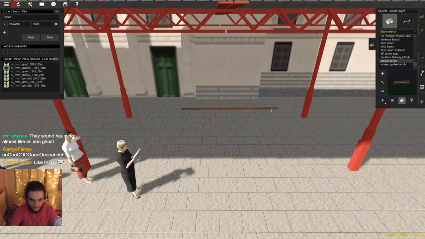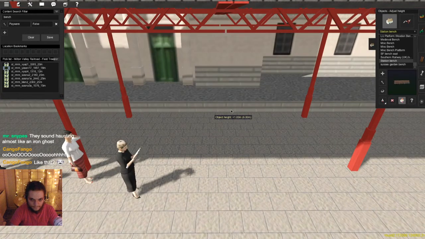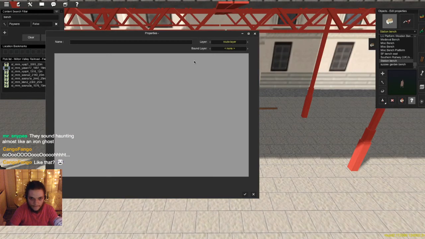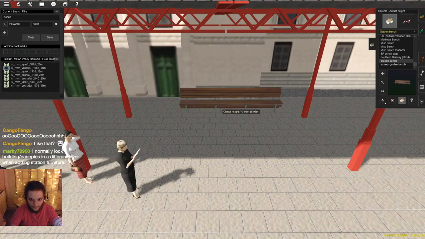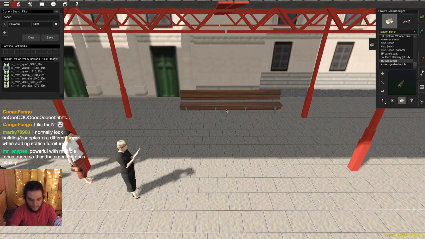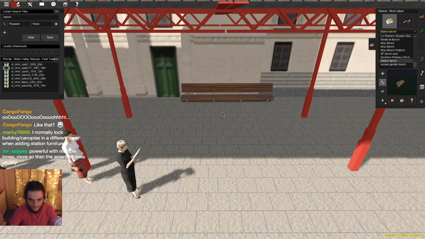Oops, not that. Oh, I can't. Why can't? Okay, you know what? That's enough. I'll move this onto the temp locked layer, so now it won't cause any more issues like that. There we go. Let's move that so it's going to center it there, like this.